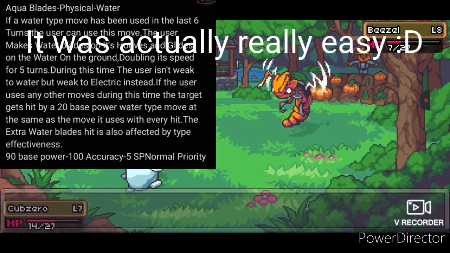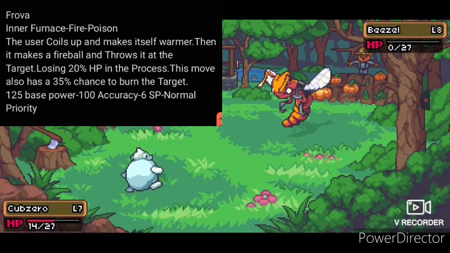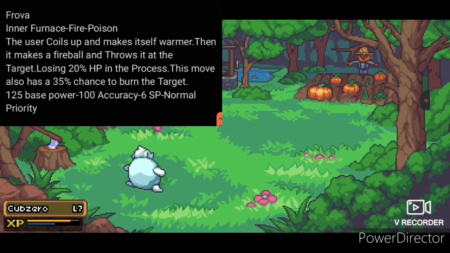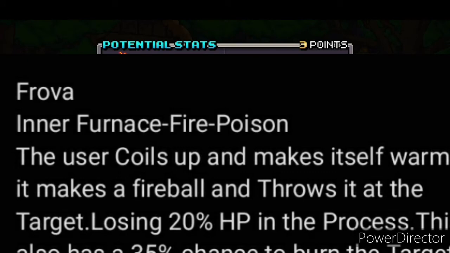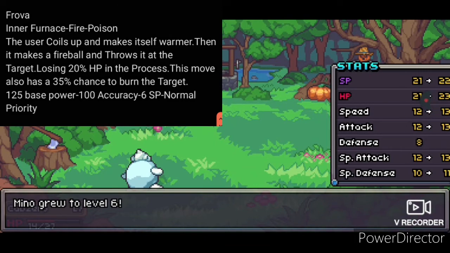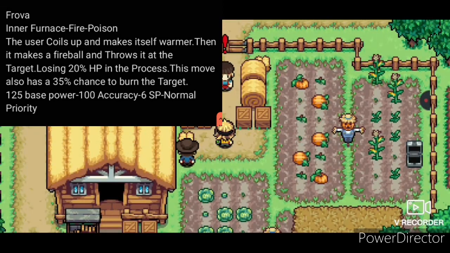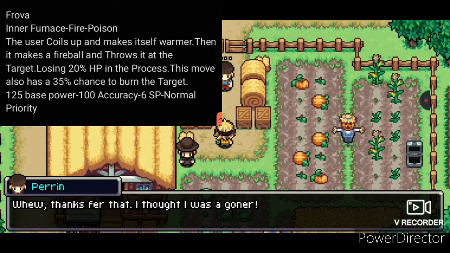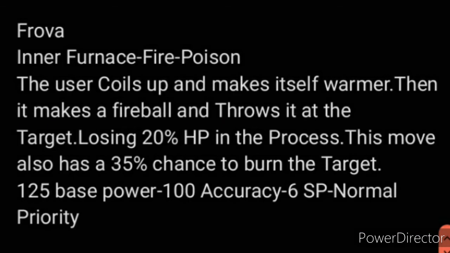Okay. The Frova line's move is Inner Furnace, and it's a fire type. What? I wrote it's a fire type poison move. It's a fire type special move. But anyways, Inner Furnace is a fire type special move. The user coils up and makes itself warmer. Then it makes a fireball and throws it at the target, losing 20% of its HP in the process. This move also has a 35% chance to burn the target. 125 base power, 100 accuracy, 8 SP cost, and also normal priority.